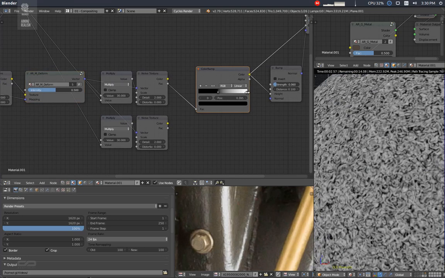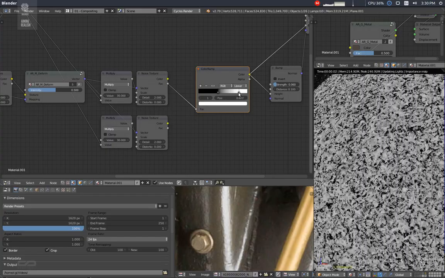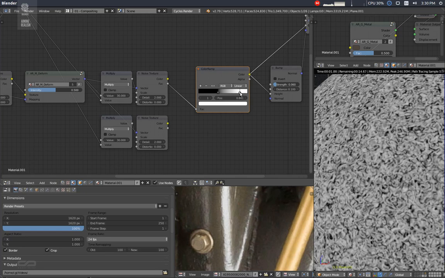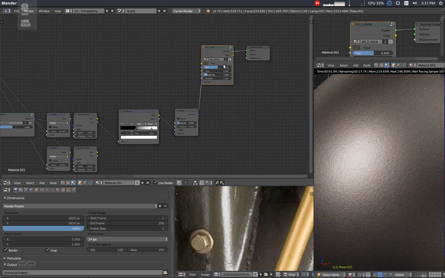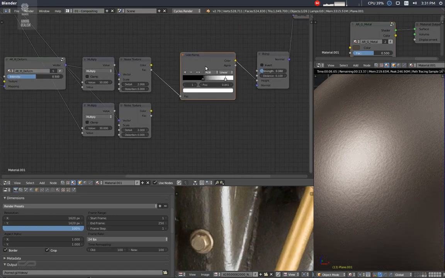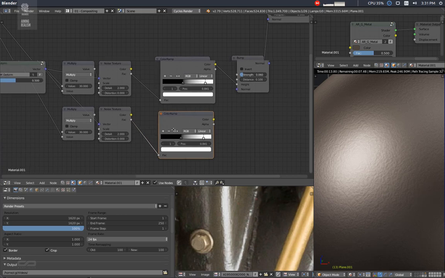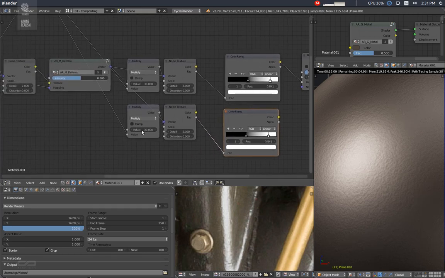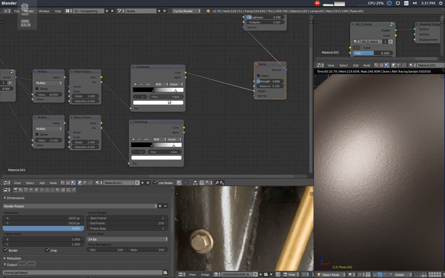Maybe if I increase that a little bit. Yeah, it looks better. Let me duplicate this too. And this one I'm gonna put it to 15 only. And this.